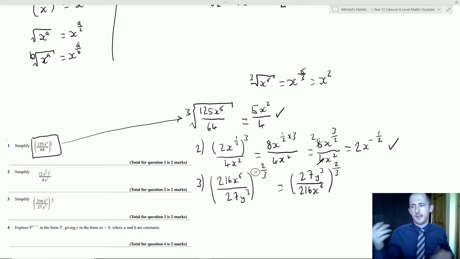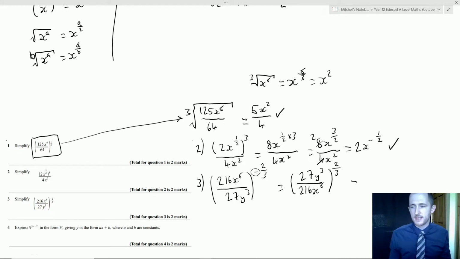Well, the thing is, this is kind of a legacy thing. Basically, back in the old spec, paper 1 was actually non-calculator. So you have to do these kind of mental arithmetic, which means cube rooting first made more sense because it makes the number smaller, and then you square it, which means you're squaring a smaller number. Imagine squaring 27, then cube rooting it. That would be a massive number. Trying to cube root that takes a very long time. It's very hard to work out. Because you have a calculator, it doesn't actually matter.